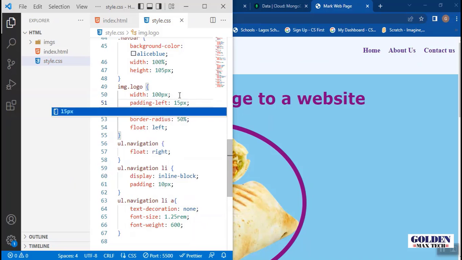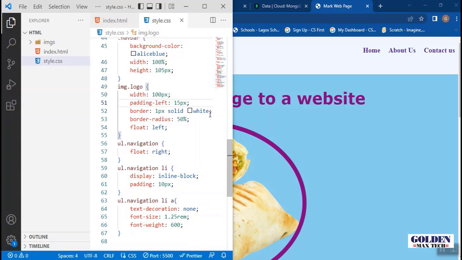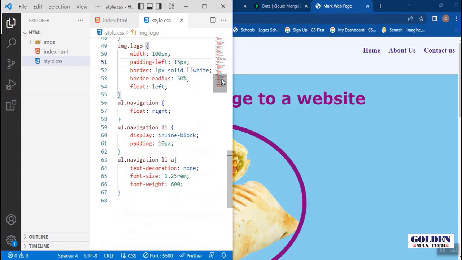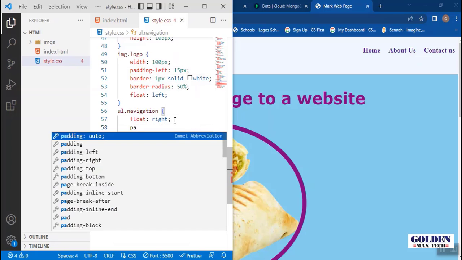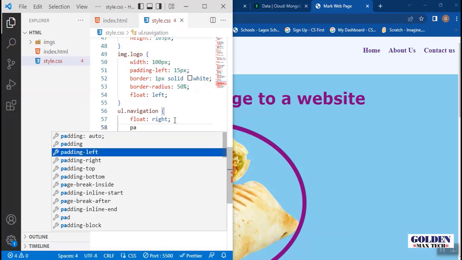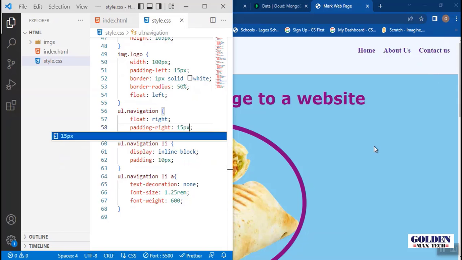So right, that will push it away from the left, and then the same thing to the other side. So you have liberty to style what you want the way you want them. So here I want to add padding right, the same 15 pixels. So it moves this inside a little bit.